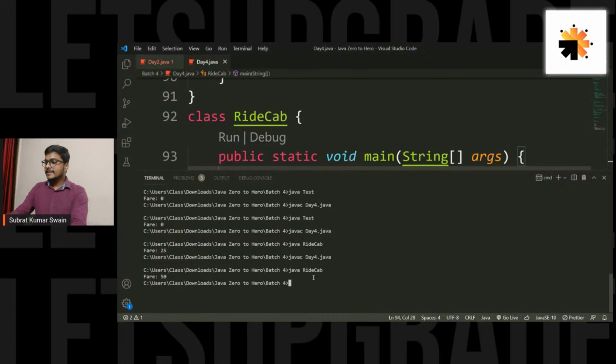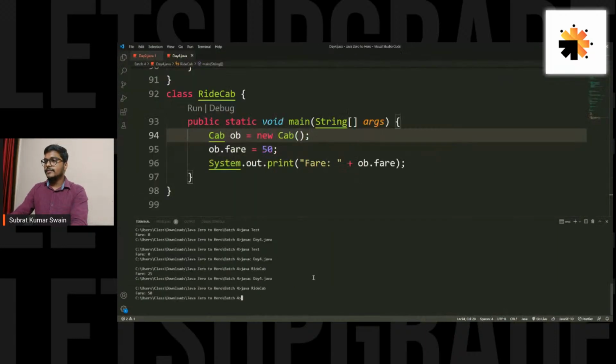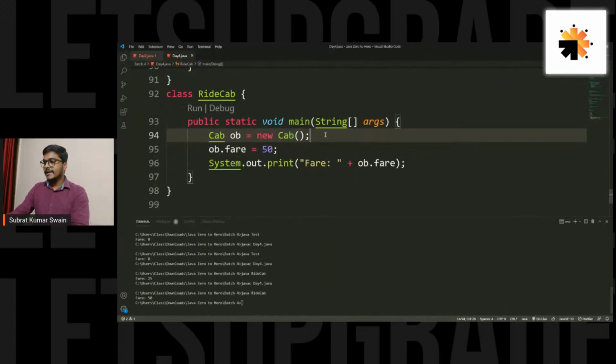Okay, so this is the whole point of using a constructor. A constructor creates the object, and this statement doesn't create the object. It invokes the constructor, the default constructor actually.